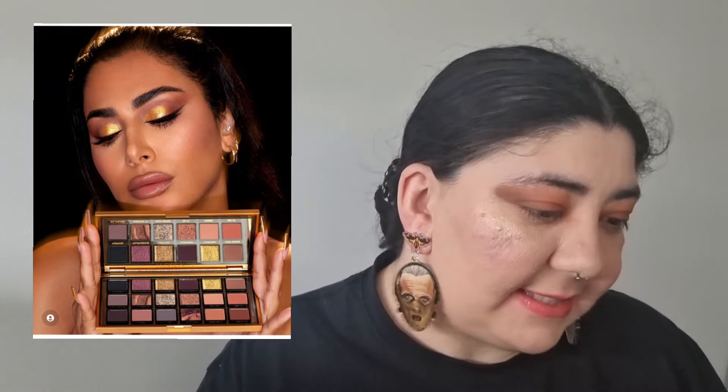The next makeup item is a new palette by Huda Beauty — not Fenty. This is the Empowered Palette. It's a very neutral pink-toned palette. I don't own any Huda Beauty eyeshadow palettes but I've heard they're very good. I saw her on TikTok speaking about women's empowerment, which is fantastic, though I feel a lot of her palettes tend to have that same vibe. Some of the shades look familiar from her mini palettes, and certain brown-pink tones look a bit unusual — when swatched they come out as a merged tone rather than distinct colors.